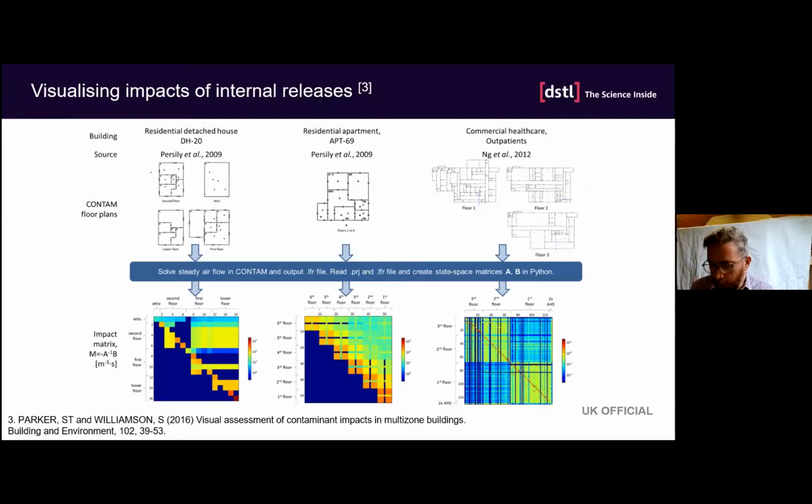And we developed a way of mapping really the exposure in different locations in that building relative to where a release is. If we only have a release in one location, how does that affect the rest of the building? And there's two ways of interpreting these. These are quantitative, but you can think of them as what's the steady state concentration that you'd get if you had a continuous release in one location. And you can then build those up if you want multiple sources, for example. But it also tells us about the exposure if there's a finite release. And more often for us, that's what we're interested in.